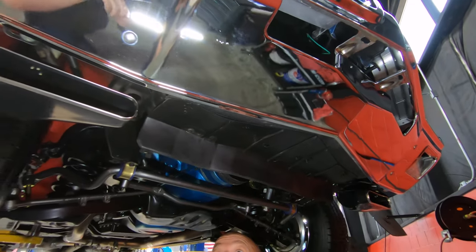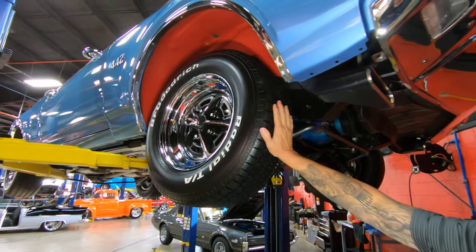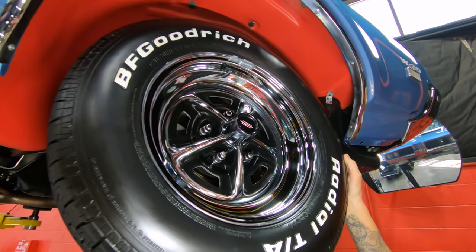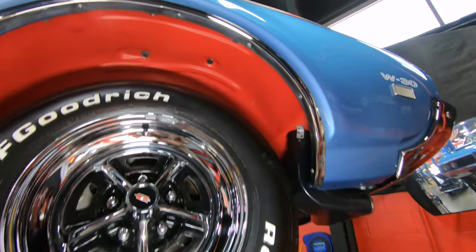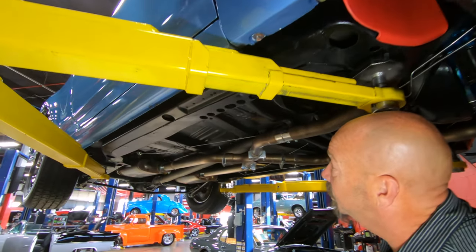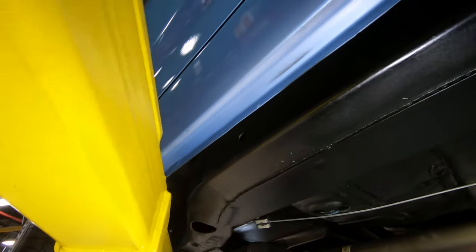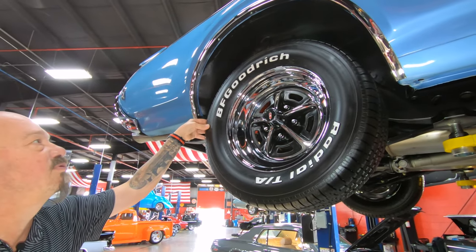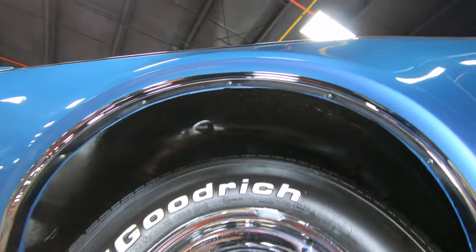Check out the air ducts here — that was so cool of Oldsmobile to do that, I just love those. All the closeout panels look like they're in good shape. The chrome on this big old bumper looks brand new. The wheel and tire combo — it's got chrome Oldsmobile wheels, 215/70-15s up front. And then we've got the red inner wheel houses that all the W30 cars came with. This is a tribute to the W30 car. The bottom side of the rocker also looking good. Out back — same good looking Olds wheel, a little more rubber: 245/60-15s. Wheel lip moldings look good, wheel wells also coated with that bed liner type material.